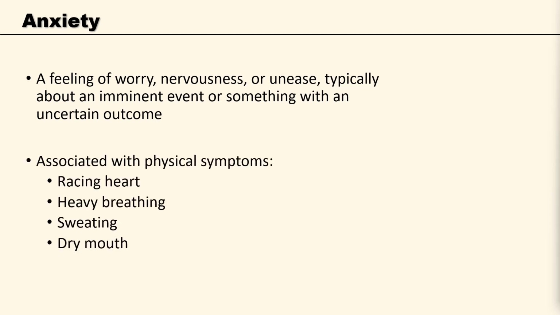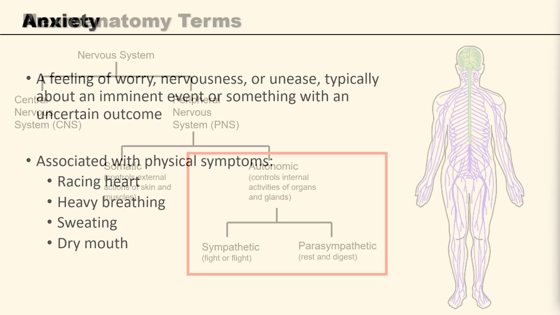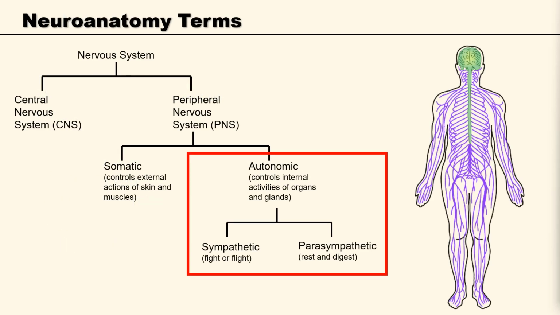You'll likely have said a racing heart, heavy breathing, sweating or a dry mouth. Isn't it interesting that we have all likely picked up on similar symptoms? Well, this is because they are not unique, and in fact they are similar in all of us. This suggests that something in all of us is able to act as a master switch in response to a stressor. Well, what is it? It is, in fact, the autonomic nervous system.